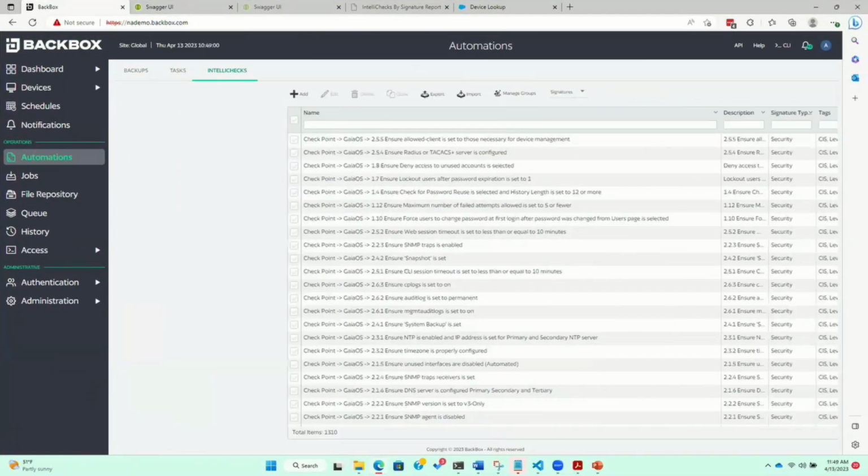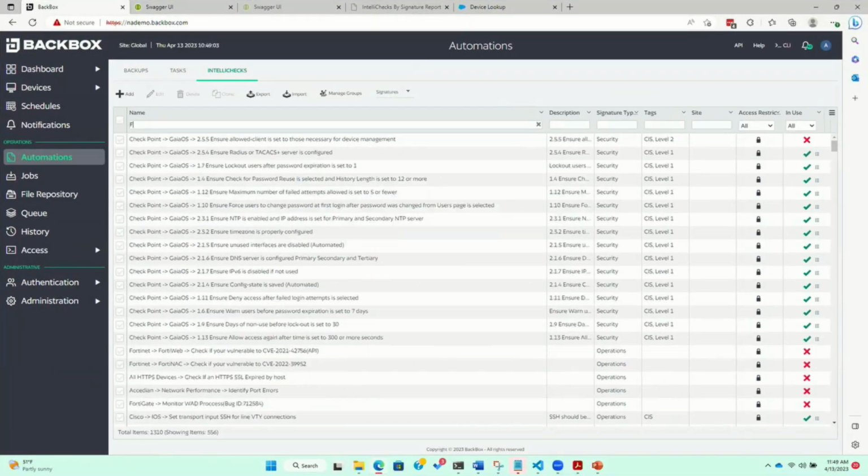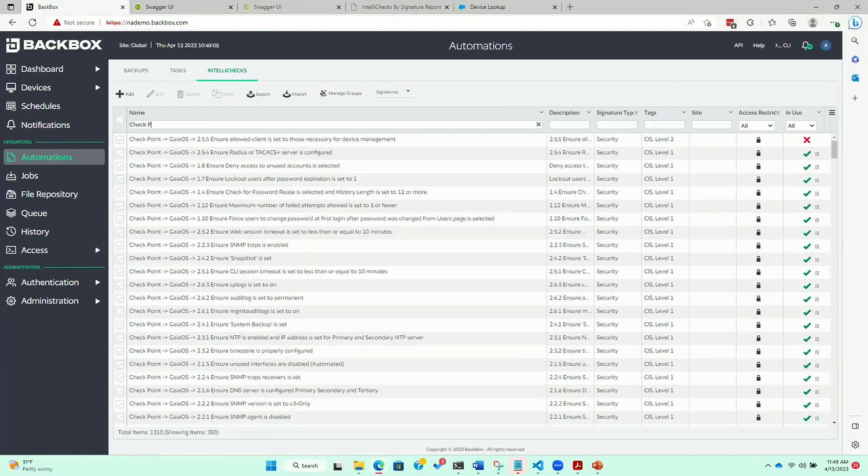If you go to our IntelliChecks functionality, and let's search for Checkpoint. For Checkpoint, we have 90+ % coverage for CIS level 1. CIS level 2 tends to be more of the manual process-driven pieces, so those aren't as automatable. For FortiGates, we're able to get to 100% of CIS level 1 and 60% of CIS level 2. They have a really great CLI set of functionality there that allowed us to get that far.